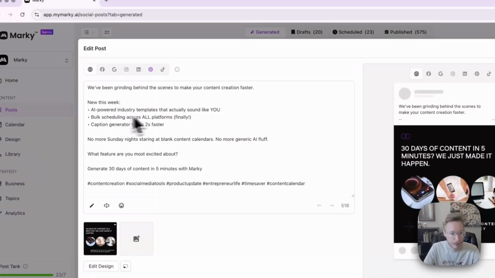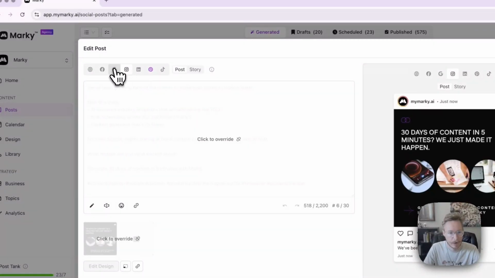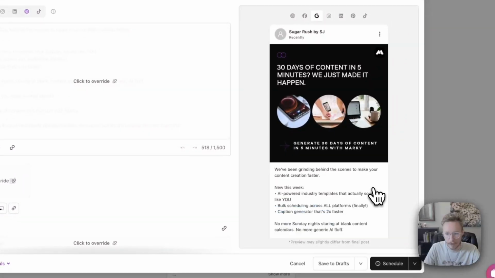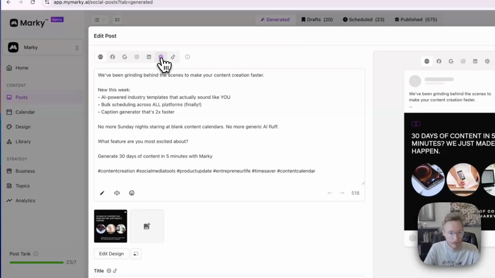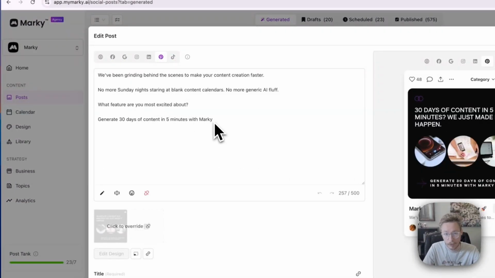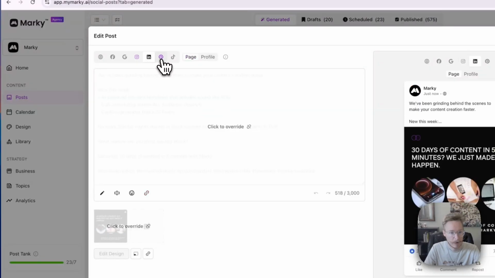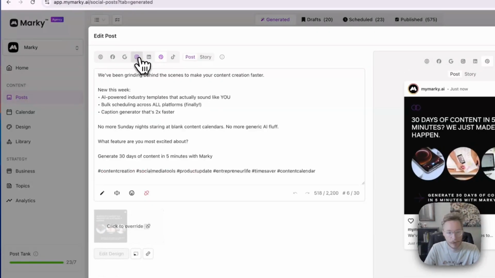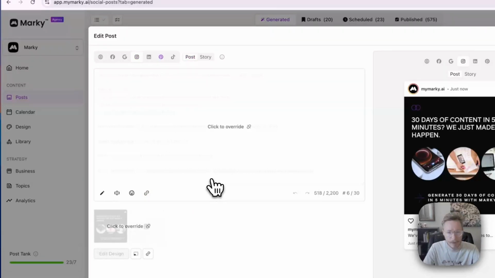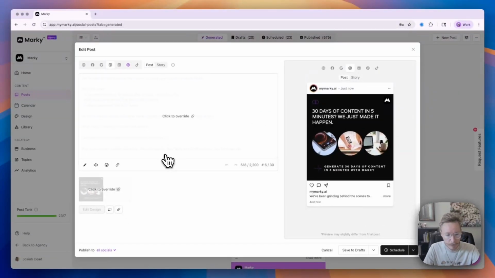If I go back to the global version, you'll notice it's unchanged. And if I look at some of these other platforms, you'll notice that these still have that big middle section. These are still pulling in from the global version of the post. But if I go to Pinterest, it has its own caption. Now, you also notice that the icon is purple. Whenever you create an override, say I override Instagram here, you'll notice that the icons turn purple for all the platforms that have overrides. That just is aimed to help make it a little bit easier for you to know which platforms have overrides.